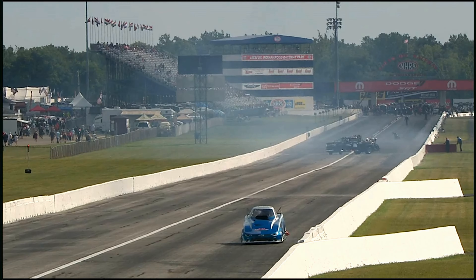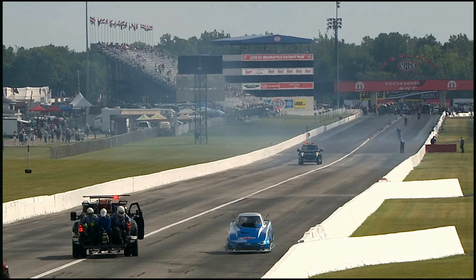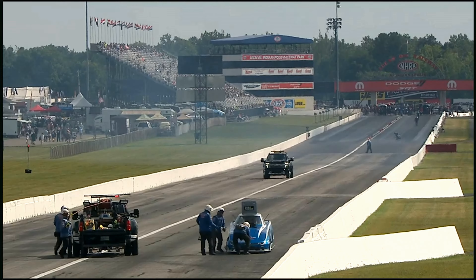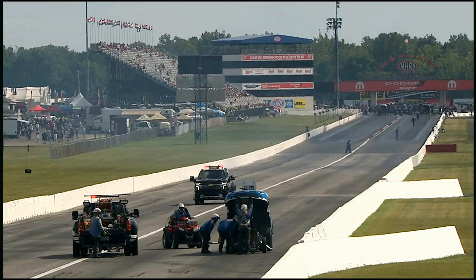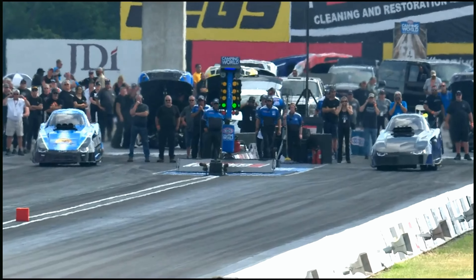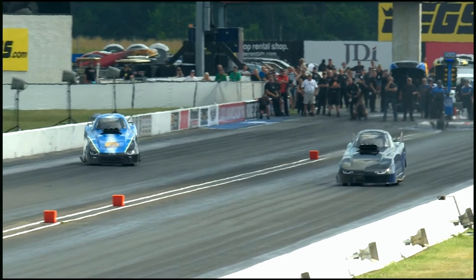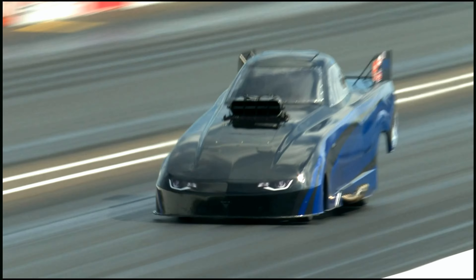That's gonna have our top-end safety team and trackside observers taking a real close look out there. Just because there's smoke doesn't mean that we need to do a cleanup, but you certainly aren't gonna see that much smoke and not go down and check. Race cars and high-tech electronics have this in common: they operate most efficiently when you keep the smoke inside — when the smoke starts escaping, you got a problem. As we watch this again on the NHRA.tv replay, you are gonna see the smoke escaping.